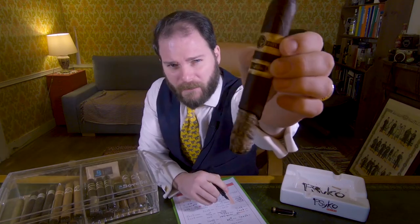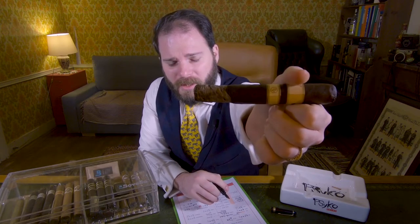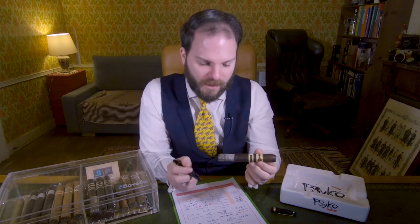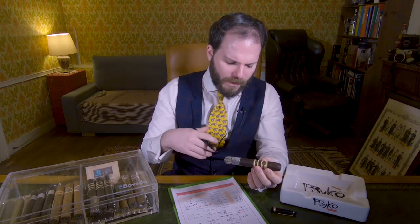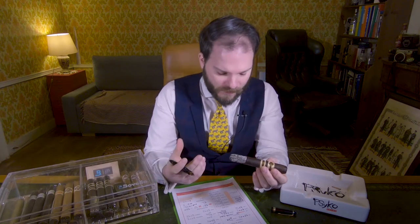Here we are in the first third. There is a beautiful ash, with a slight waviness on the burn line. I did have to touch it up when I was just about half a centimeter into the smoke. It does stay relatively wavy, though there is some straightness and it looks pretty good. The flavor profile is very pleasant, a bit milder than expected — quite subdued. We're looking at more gourmand notes, some of which were detected in the pre-light. The licorice seems to have followed all the way through and basically dominates the first third.